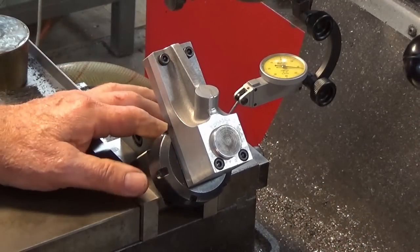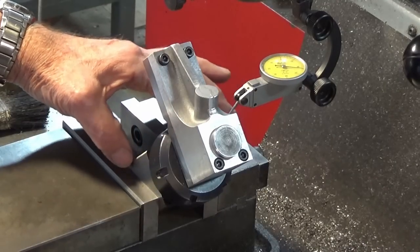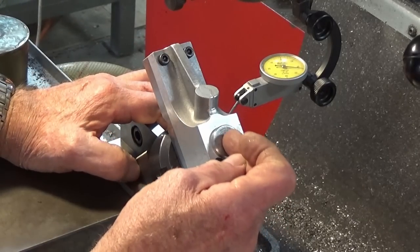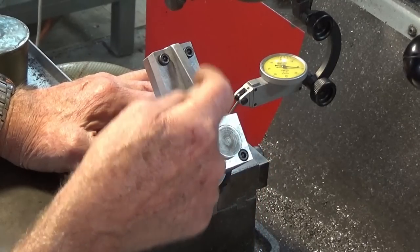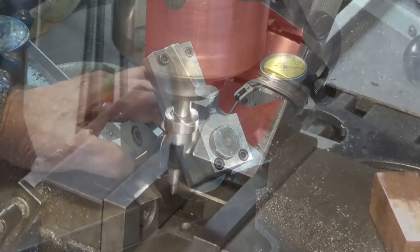Okay, I think I've got that pretty good, so I'm going to lock off this collet chuck and then what we're going to do is center find on the square collet block itself, the body of the square collet block in the vise. And that will put me exactly over the center of this 20mm bore here. And then we should also be able to find exactly the center in the same plane on this projection here.